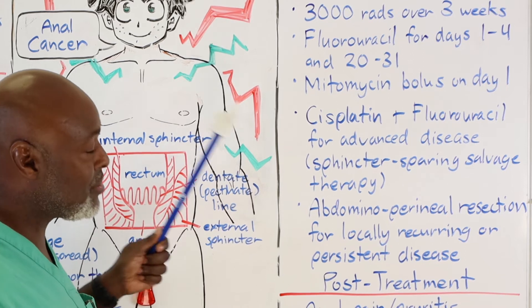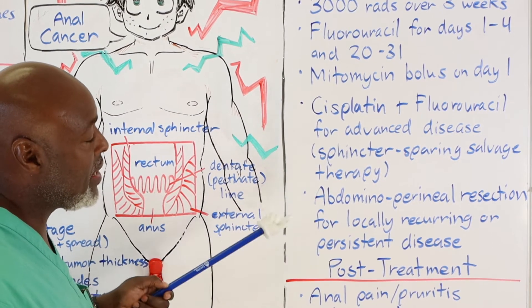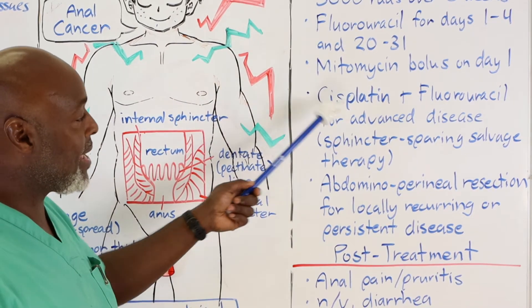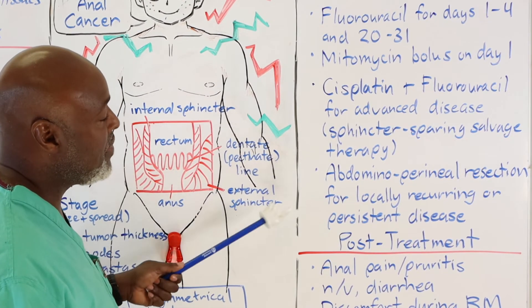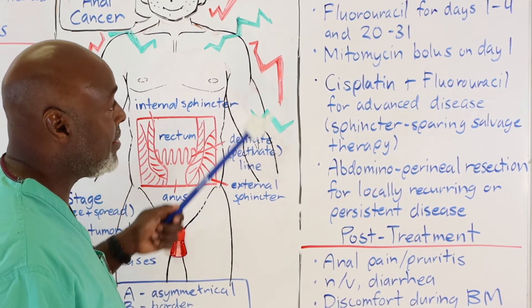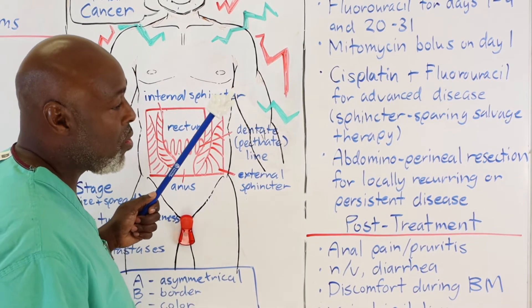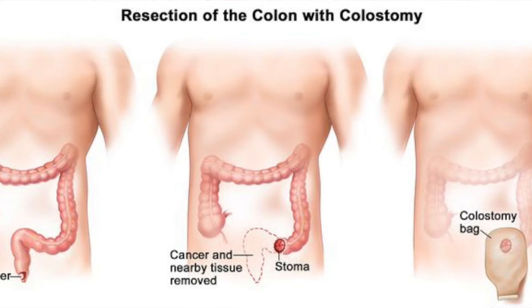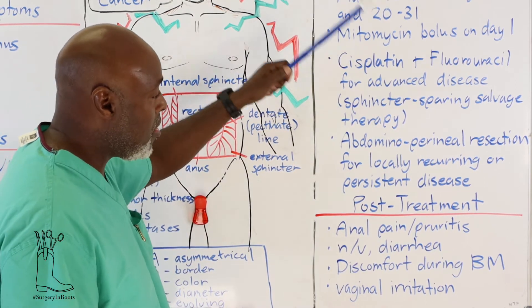When you add the cisplatin, it's a little more aggressive, so we typically only use it for advanced disease. If you wait a very long time and the anal cancer invades the external and internal sphincters, you will lose bowel continence — that's why we bump it up and use the more aggressive regimen. If you have a very bad anal cancer that is refractory or you can't have a bowel movement or we know you already have sphincter destruction, then we will proceed with an abdominal perineal resection. Also if it comes back locally or if you have persistent disease refractory to Nigro Protocol. But the majority of patients come in, get a biopsy, get the Nigro Protocol, and they're done.